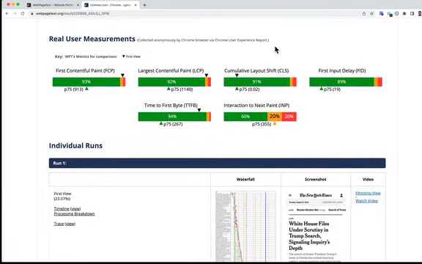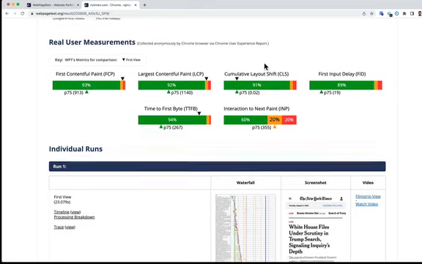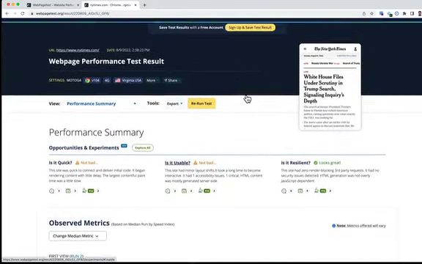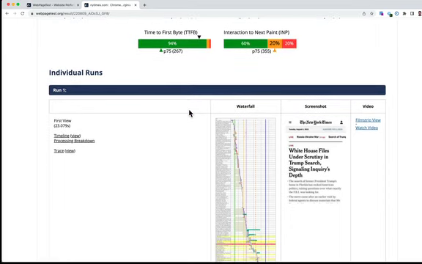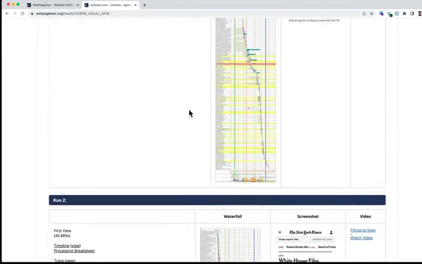Unfortunately, that's Chrome only, so these measurements that we get from the Chrome User Experience Report are only going to be comparable to tests that were run in Chrome, but this one happened to be. And then as we scroll down a little further, we get to information about the individual runs.